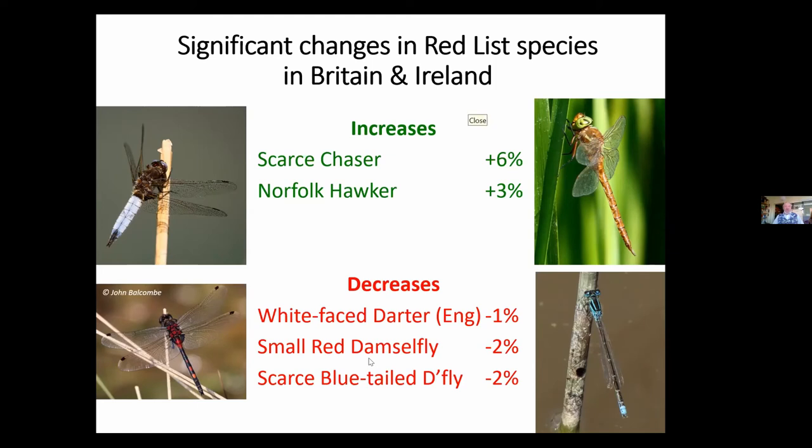Someone's asking whether blue-tailed damselflies would be susceptible to neonics when other species have increased over the same period. Blue-tails are very tolerant — they occur in brackish water and also in polluted waters. I've seen them downstream of sewer outflows. You find them in a lot of watercourses in eastern England around the fens, where sugar beet was one of the crops receiving quite a lot of neonic treatment. It will be interesting to see whether the smaller declining damselflies might actually benefit from a warmer climate, which one might expect them to do.